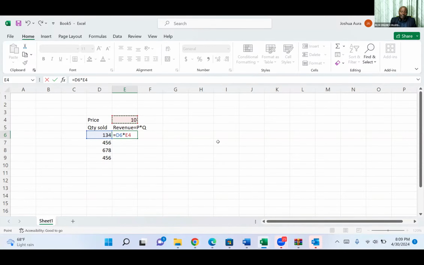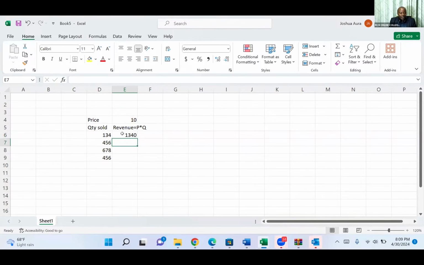Yes, they're telling me, Mwalimu, the pegs we shall use here are the dollars. You can see on top of number 4 there's a dollar sign. So have the dollar before 4 and the dollar before E. You can do it manually. You see, this dollar is on top of number 4, so to fix it here, I have to say shift dollar, shift 4. And then I'll come and put it here as well. I can do it manually like that if I don't understand Excel very well. And then I say enter.